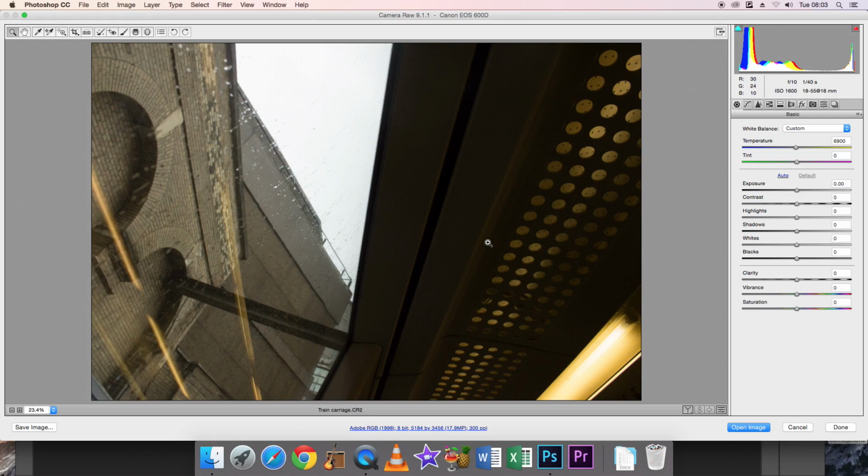So I'm going to do a couple of conversions, and then I'm going to use a layer mask to bring both conversions together. You can see that I actually took my photograph at an ISO of 1600. The reason I did that was because I didn't want to go any lower with my shutter speed, because I thought I might have some camera shake. So I did set my ISO quite high, and that will hold me back a bit in terms of clarity, because I won't be able to go all the way with clarity, because it'll just make it really grainy.